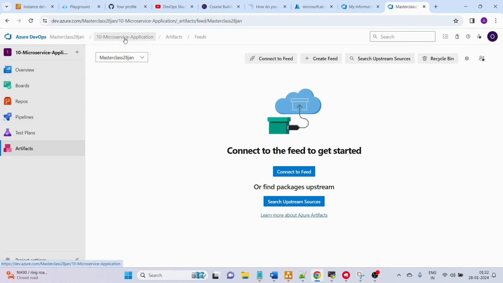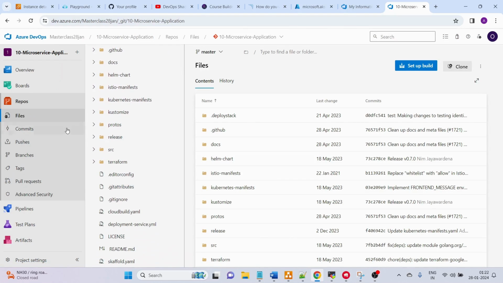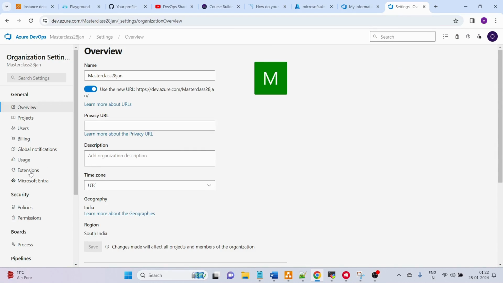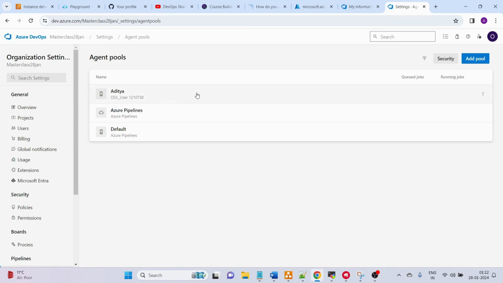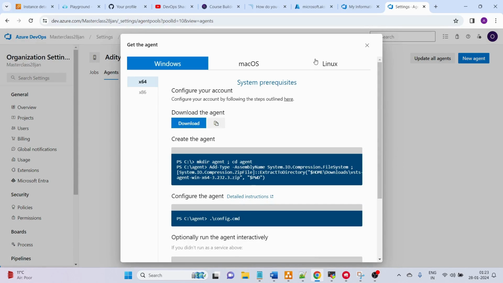Now let us start creation of our pipelines. So we have the source code ready, right? Okay, before that, as I mentioned, we will be adding our VM as an agent. And as I mentioned, I'm going to do it on organization level so that all the projects in my organization may have access to that. So group, or pool you can say, we have already created, right? Let's click on agent. As of now, no agent is there. So we'll click on new agent, click on Linux.